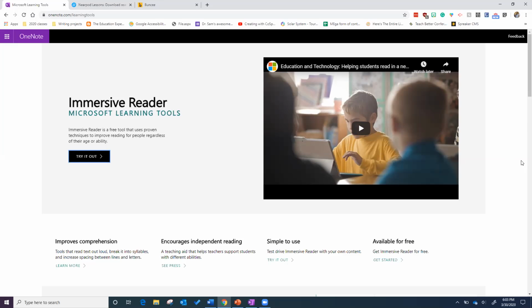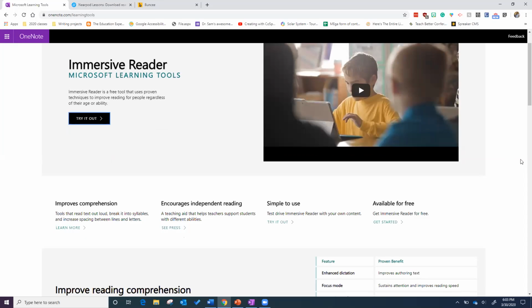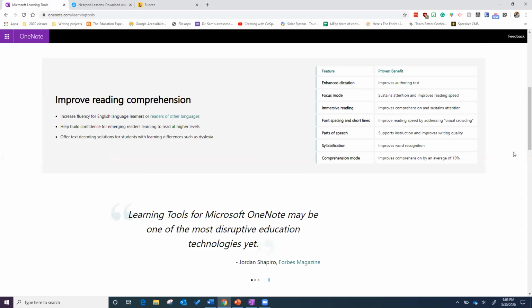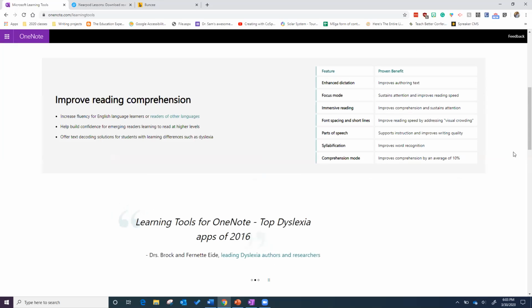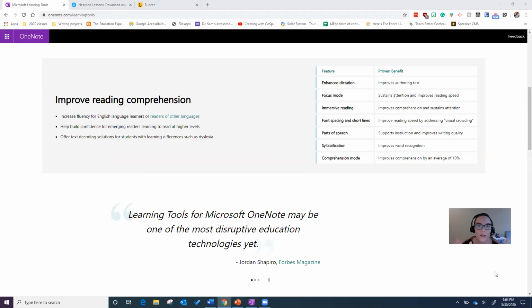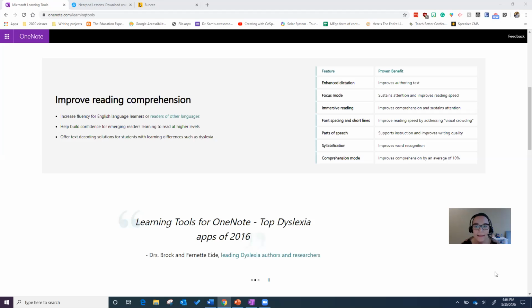All right. So today I'm going to be showing Immersive Reader. And before I jump into it, I want to show you a little bit about this tool. Now think about, what are some of the most common accommodations that you need to make for your students with special needs when it comes to accessing material online? I want you to drop your message down in the chat for everyone to see. What are some of the most common accommodations that you make for your students with special needs to access the curriculum?